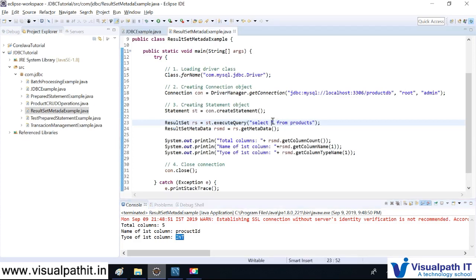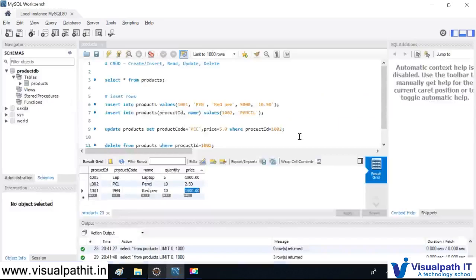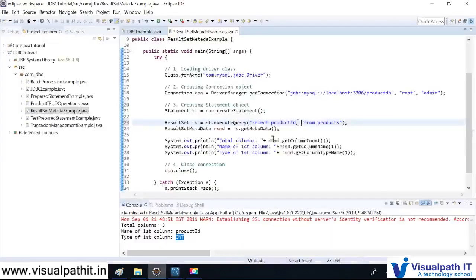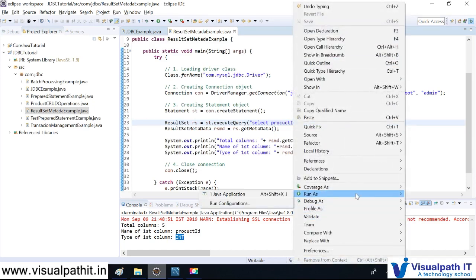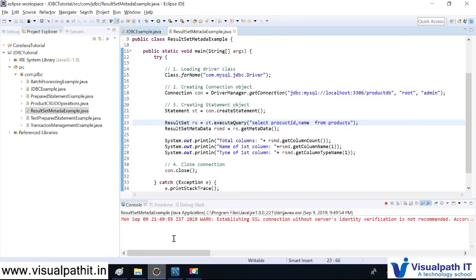Suppose you're passing only 2 columns, product ID comma name. If you just pass two values instead of putting star, then the total number of columns will be only 2.